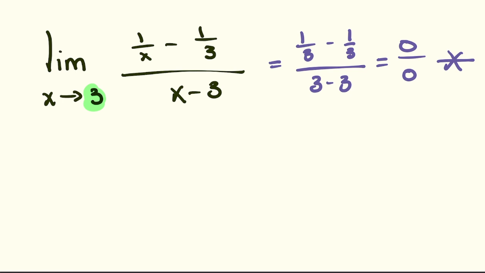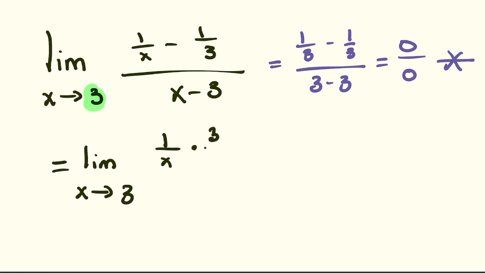Now, you could use L'Hopital's rule on this if you wanted to, if you understand how that works and you've worked through that already, but it's going to be a little bit of a pain to do with all these fractions. So let's try working with algebra in this case. And the algebra in here is going to be a lot. The first thing we want to do is we have two fractions in the numerator. Let's get a common denominator there.